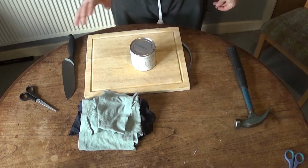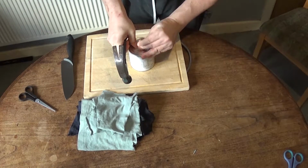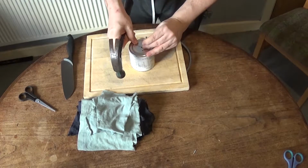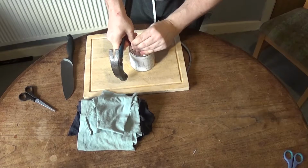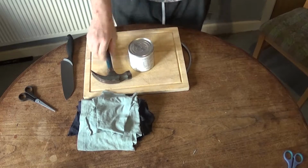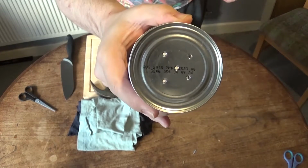It's really straightforward. Take your lid. Mine's obviously a tin, but you can use an actual paint can or whatever. And all we need to do is drive a nail into it a couple of times. That's it done. I've done 5 holes. I might need to do a couple more, but as it's virtually the middle of the night at the moment, I don't want to make too much noise, so I'm going to try that.